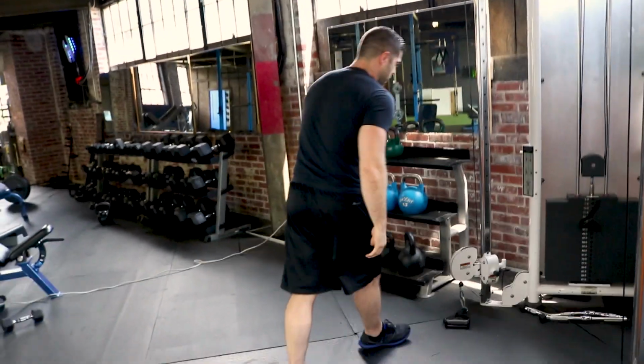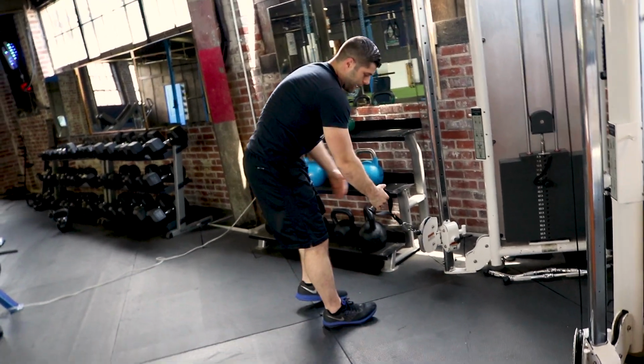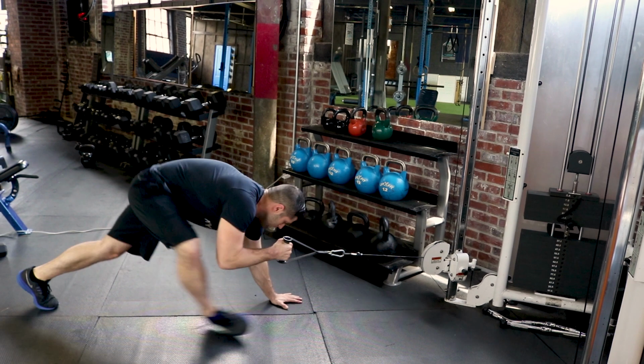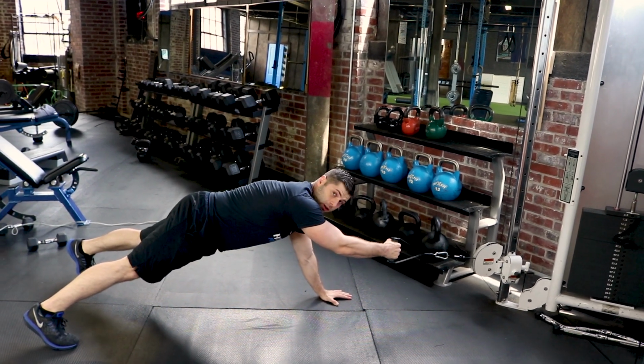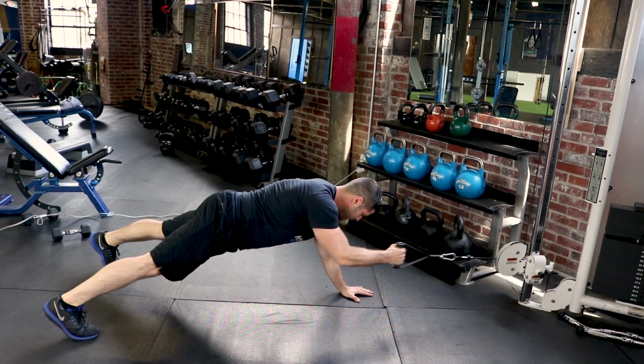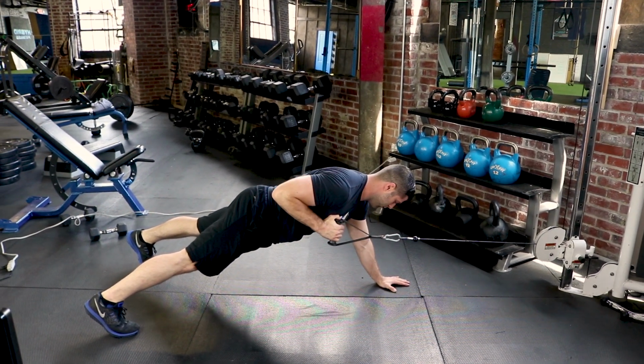And then we got a plank row. You're gonna grab the weight and step back with the weight. That way you engage, and when you extend, you don't clack the weight. So elbows back and keep a nice tight core.